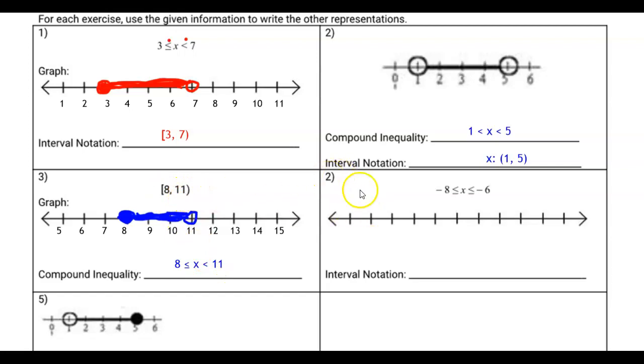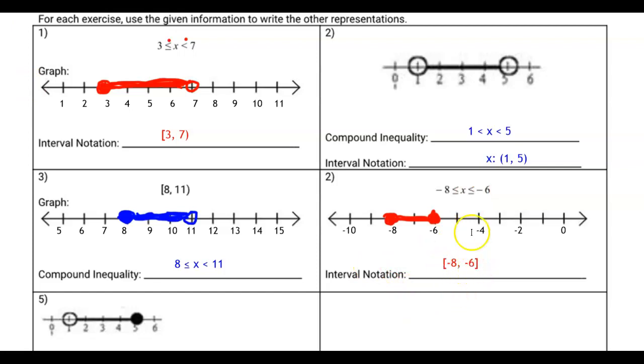All right. For some reason, this is labeled as number 2, but trust me, it's number 4. Let's take a look at this one, which is x is in between -8 and -6, inclusive, right? Both of them are included. Here's what the graph looks like. Looks kind of like a dumbbell here, 2 filled in circles because of the less than or equal to here and here. The interval notation looks like this.